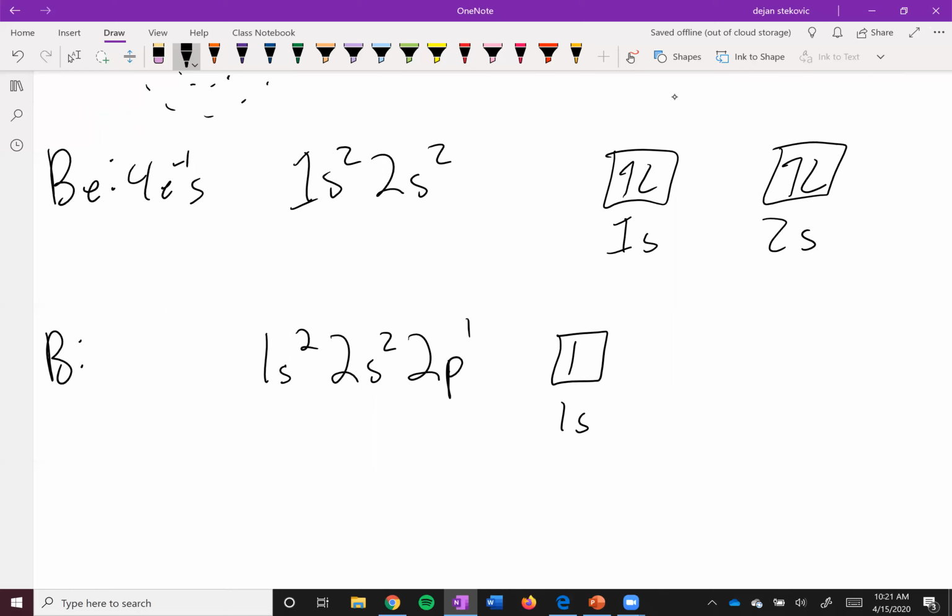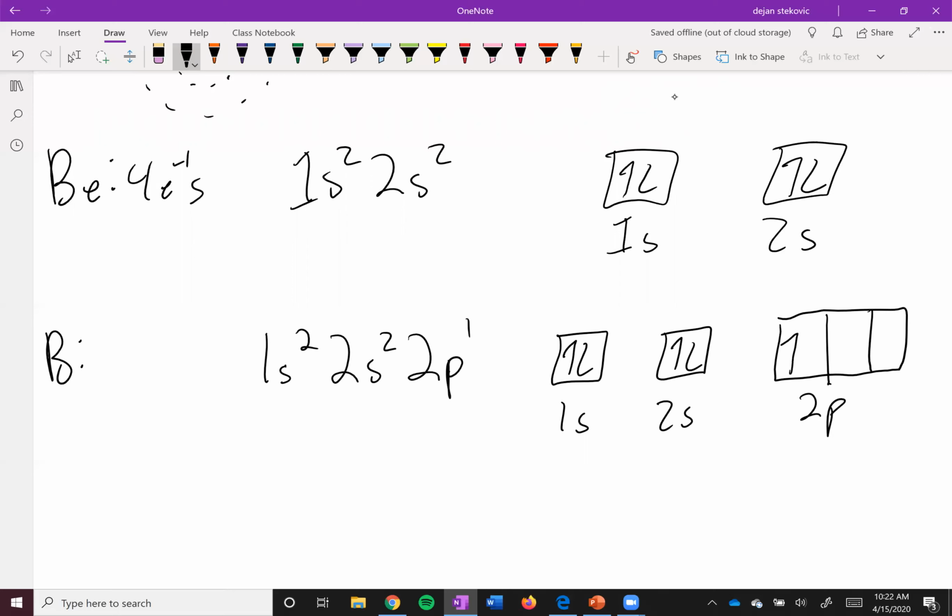So we have our 1s, 2 electrons in there. We have our 2s, 2 electrons in there. And then we have our 2p. This is where things get a little bit tricky. Think about how many p orbitals there are. Well, if it's a p orbital, then your l is equal to 1, which means your m sub l can equal -1, 0, or 1. So there's 3 p orbitals. So we actually draw this kind of rectangular box or 3 separate lines, and then divvy it up into 3 boxes representing each one of the orbitals. And then by convention, you just fill the first one up first with 1 up arrow. And so there's your orbital diagram electron configuration for boron.